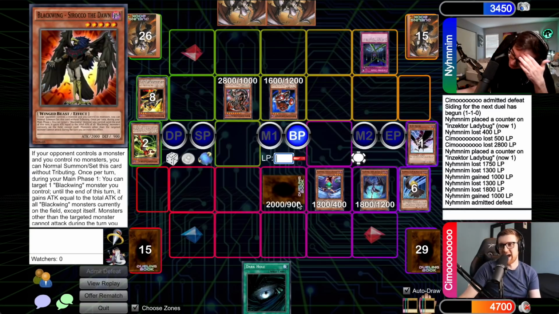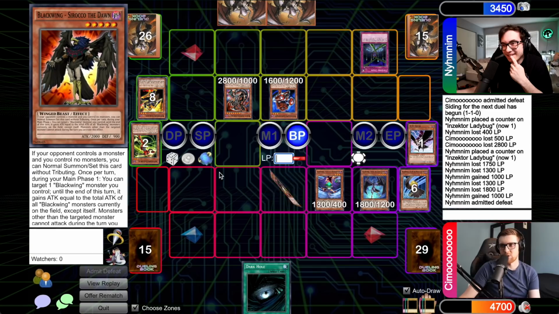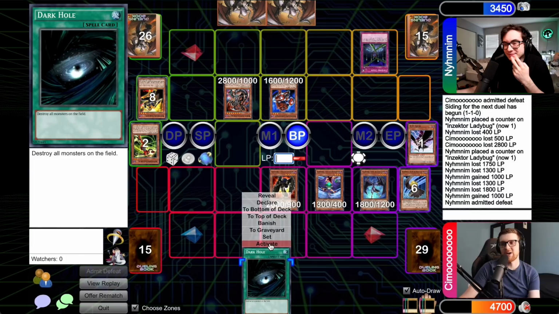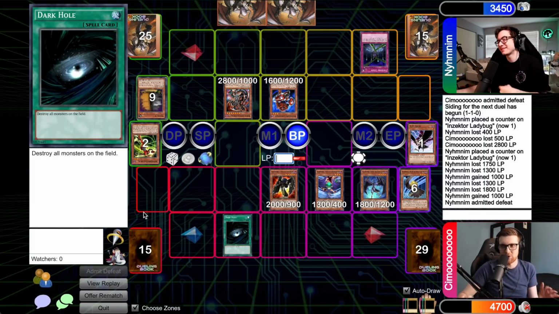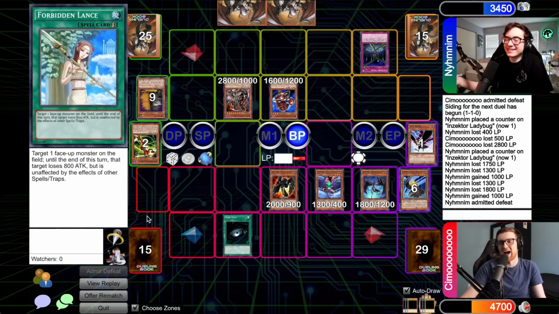Yeah, because basically what's going to happen here is Centipede dies. You, I don't believe, have a follow-up. It doesn't even matter what I draw because I can just flip Sirocco back up. I can have Dad, and then this is a bunch of damage. I also had a Dark Hole, so if it got to the point where it was really bad, I had that as the default. Oh, there's the max. Yeah. Right on time. So, yeah, I don't know.